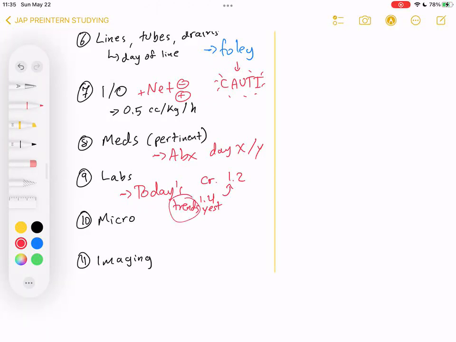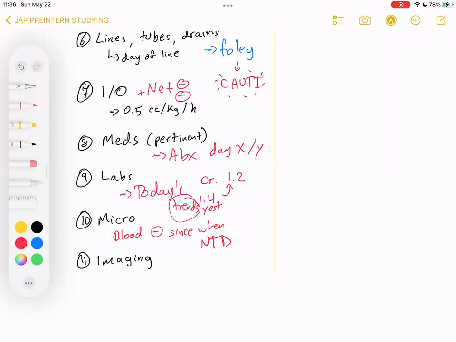Okay, very important. And then in terms of micro, remember when you're mentioning micro, you can say blood cultures are negative, but you also want to say since when. A lot of times you will see a thing called blood cultures NTD, negative to date. The reason they write negative to date is because it might grow later on. Sometimes they incubate them for 5 days and then they say it's final negative. So you need to say this culture is negative for 2 days now, because it still can grow something.